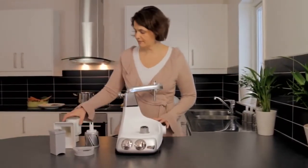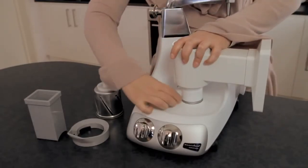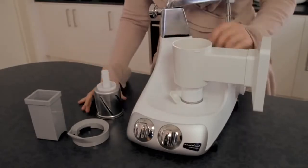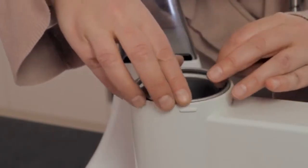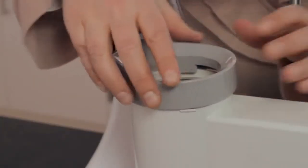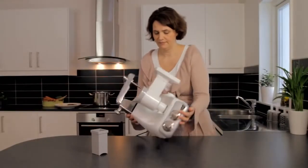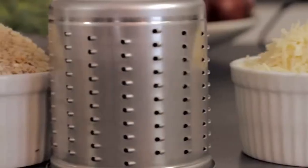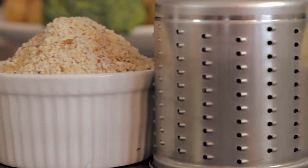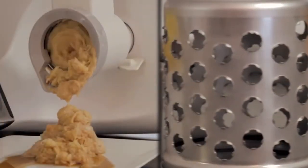Loosen the wing nut on the drum housing before you attach it to the drive socket. Assemble the housing on the machine and tighten the wing nut. Attach the desired drum. Be sure that the tracks on the drum fit properly in the drive socket. Otherwise, the drum will not rotate. Attach the locking ring by turning it to the left. Put the assistant on its side and let it run on medium speed. Other accessories available include 3 extra drums, a fine grating cylinder, a shredding cylinder, and a potato shredding drum in case you want to make potato pancakes.